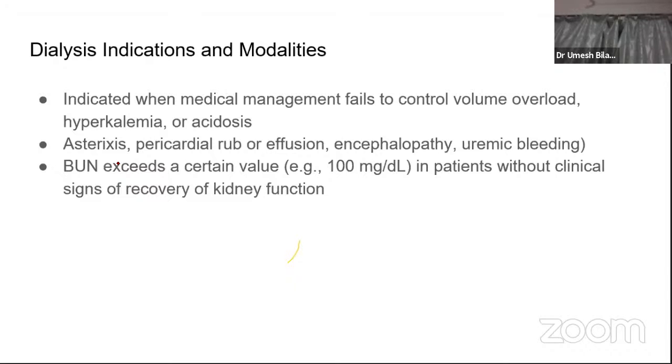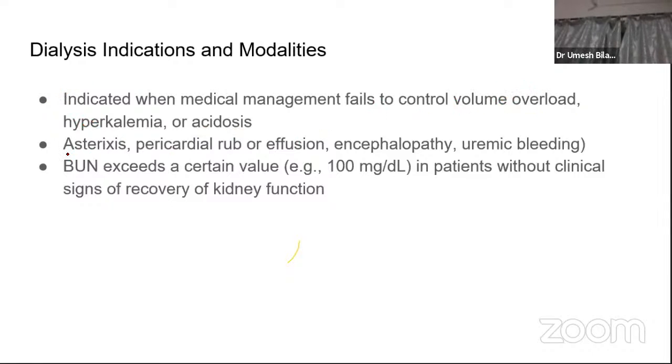And you should know when the patient requires dialysis. A patient who has got acute renal failure, the most important thing to keep in mind is when dialysis is required. Dialysis is required when your medical management has failed, and in spite of all your medical diuretics and intravenous soda bicarb, the patient persistently has hyperkalemia, acidosis and volume overload. If these things are persistent, then the patient is better dialyzed, and these things are controlled like that.